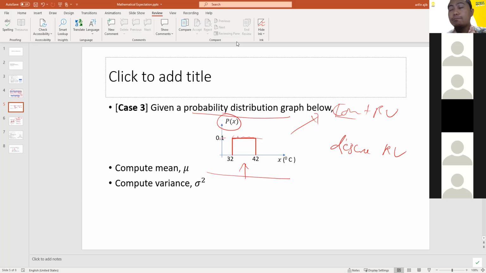Sir, is it because there's an infinite amount of numbers between 32 and 42? So that's why it's continuous. Okay, that's the point. Infinite numbers means that from this point to this point it is really continuous. There is no discrete. Maybe some of you are already correct, but the word continuity, you should mention it. Because this is continuous, there is no discrete, even though in here it is 0. But this is really continuous.